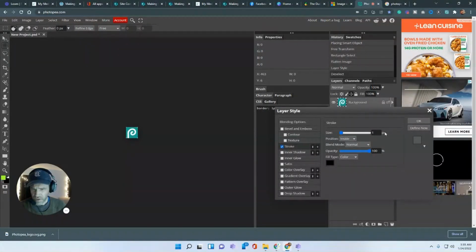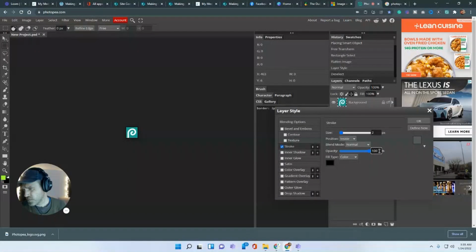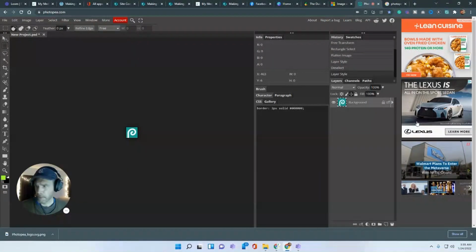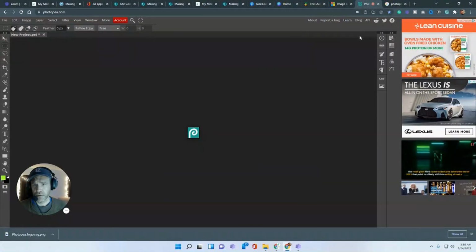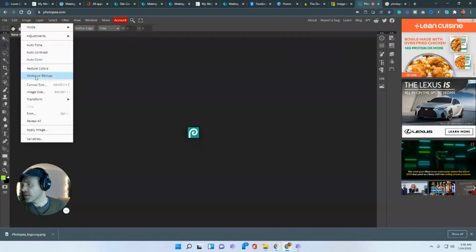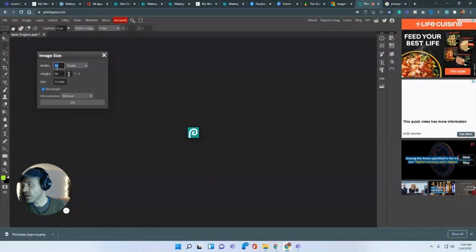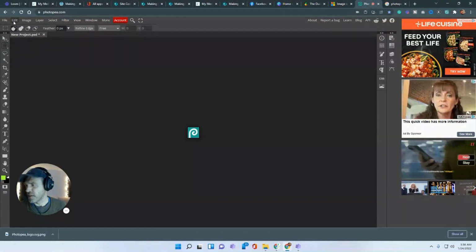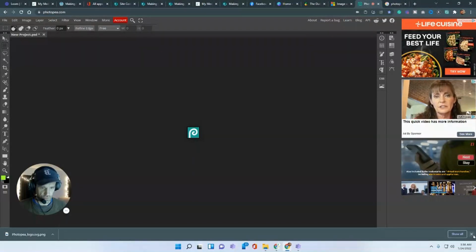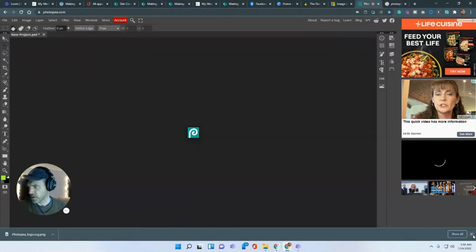I just want it as one. Normal. Two? Should I do two? Yeah, I'll do two. Okay. So then you can close these up a little bit. Go back to my image. Image size, 50 by 50, 75. Okay. You can make it bigger or smaller if you want. This is in vector, so you'll lose quality if you make it bigger because we started small.